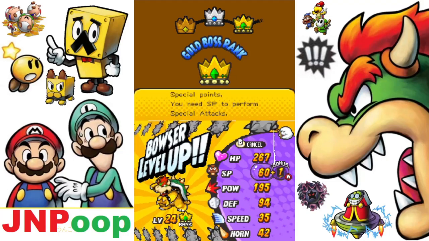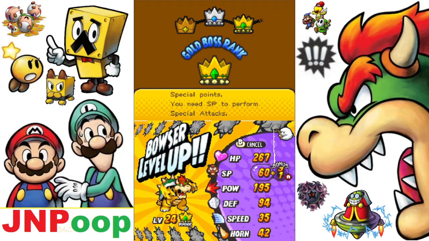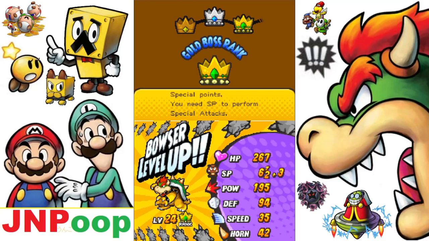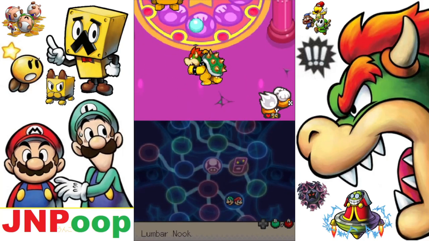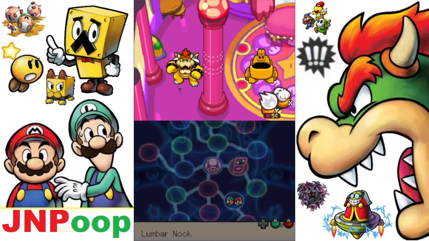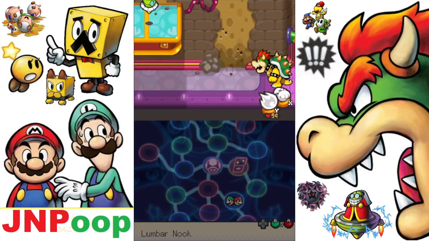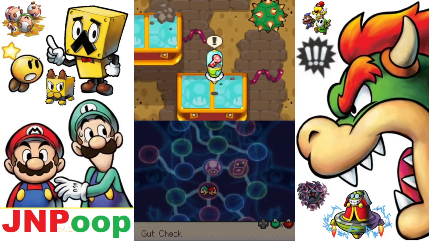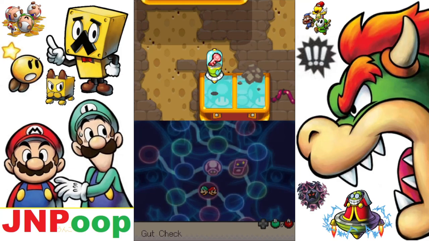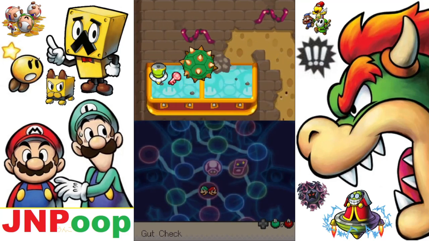No, I'm gonna have more SP. We need more SP for Bowser. Alright, here we go. Yay! Let's go this way. Oh, there's the first Farfalcopter. Except it's gonna go higher! Oh, and it's gonna go even higher! There we go! We got the first one.